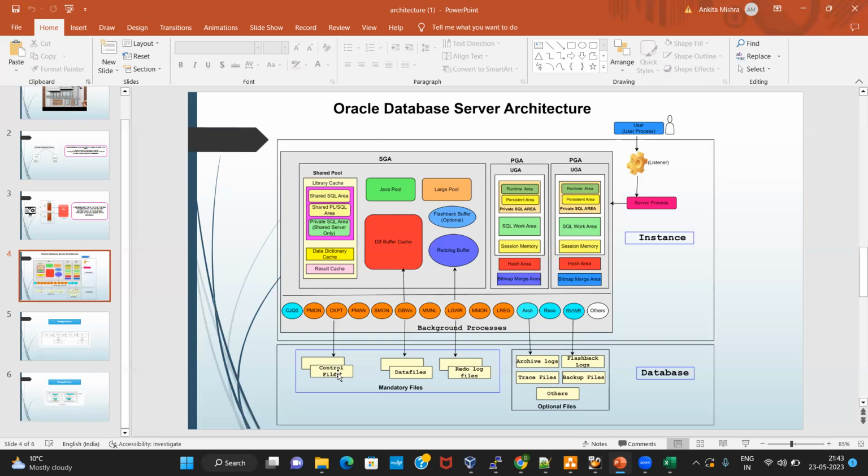So what is that checkpoint information? Why is it required? Coming back to the SMON background process, we said that the SMON background process will perform the instance recovery. How does it perform the instance recovery? To perform that instance recovery, the SMON background process will have to identify the checkpoint information which is present inside the control files. SMON will be able to perform the instance recovery only when it is able to get that checkpoint information from the control files.